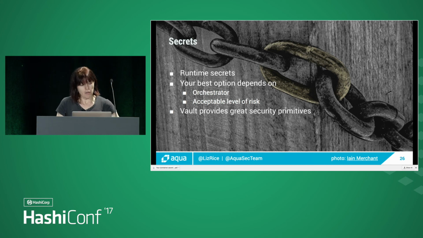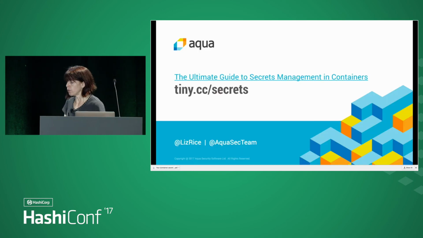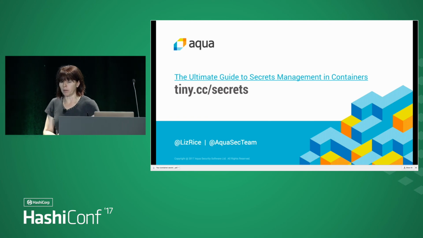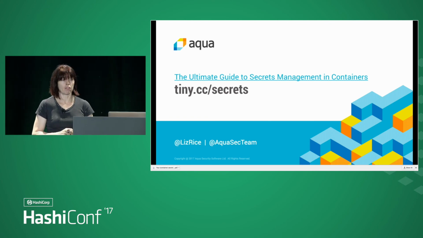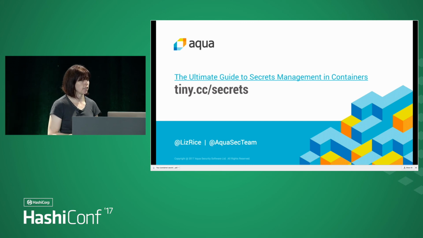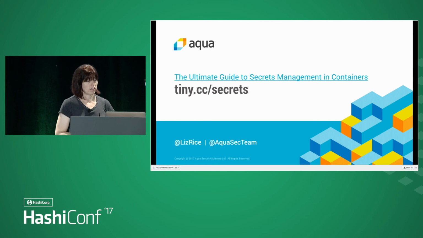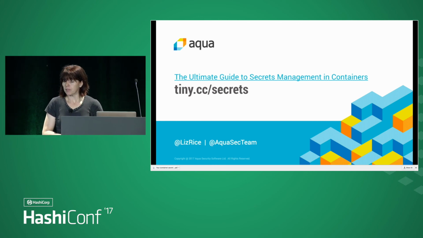Okay, so the last thing I will leave you with is that we wrote a white paper about secrets management. So if you have questions and concerns about secrets management, you may find the answer in that white paper with a nice little easy to remember URL. And as I say, I will be here for the rest of the day and most of tomorrow to answer any questions you might have about container security or about writing anything in 60 lines of Go.